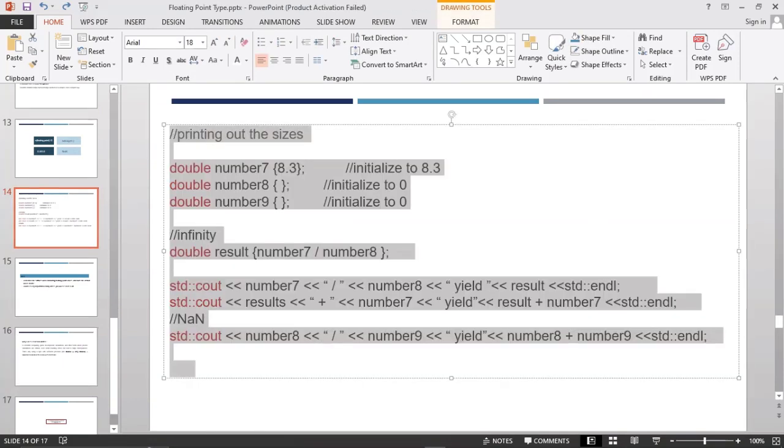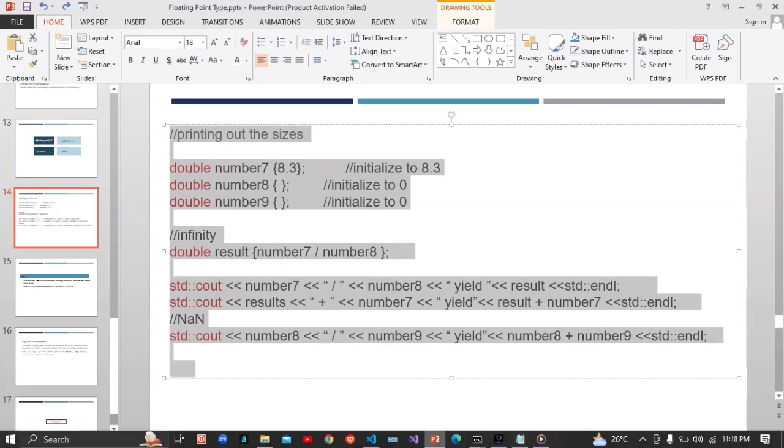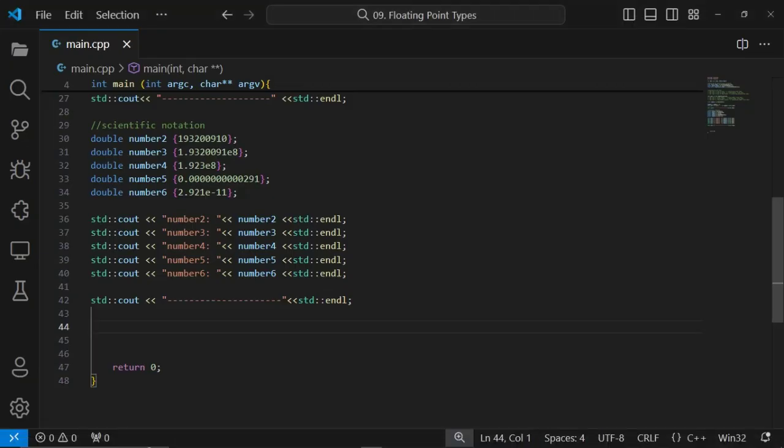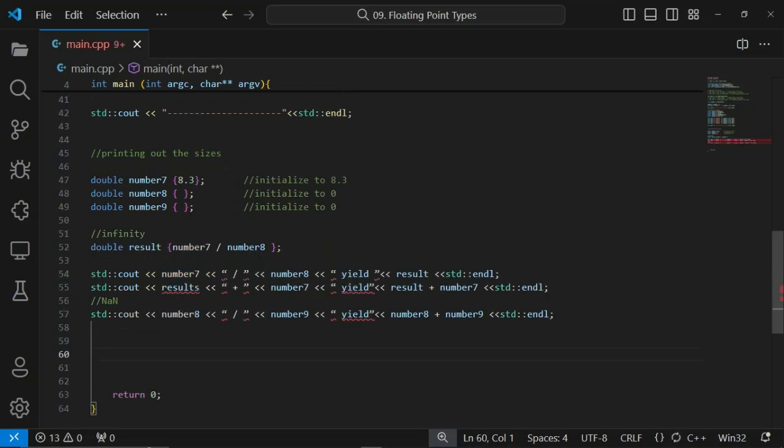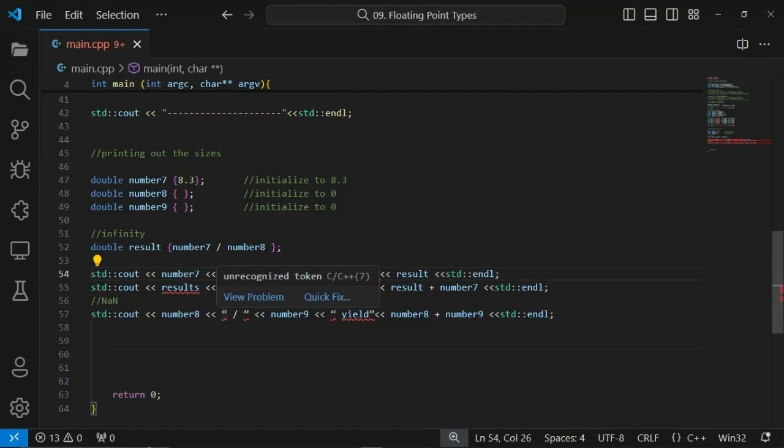So now let's copy this code we have here. It's going to make it very easy for us to wrap things up. Oh my god, errors, plenty of errors. So now we adjust that ourselves.